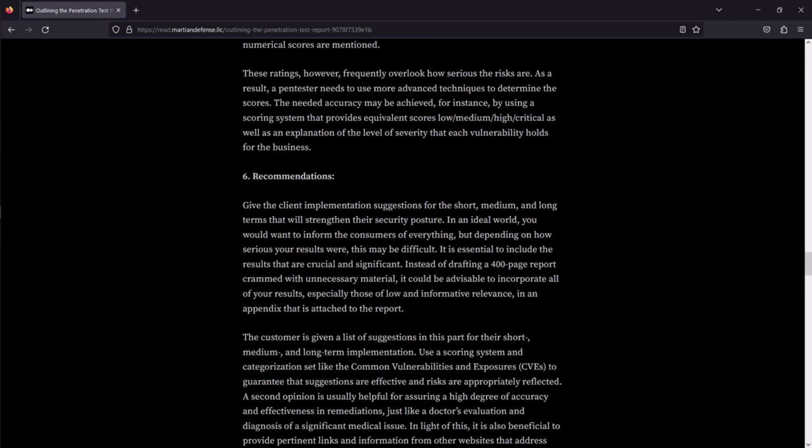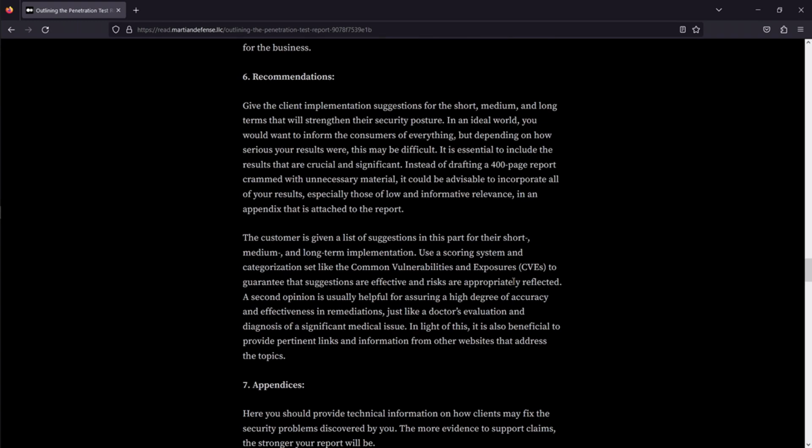Some along those lines. Okay, so your recommendations and remediations, you want to make sure you have those basically mapped out. Okay, so be clear in the recommendation. You cannot present a problem without a solution. That is a big no-no. You're supposed to be the technical contact, and your findings are not the only problem here. You have to provide the client with a way forward. You have to give them a way to fix what you found. Okay, or at least an idea. Not everything is immediately able to be remediated, but you have to give an idea.